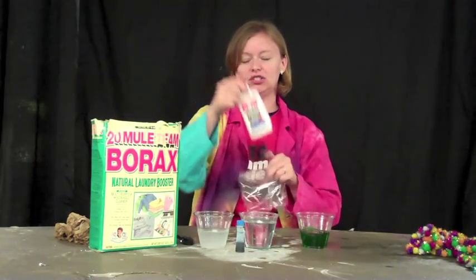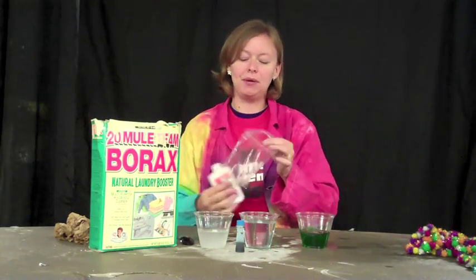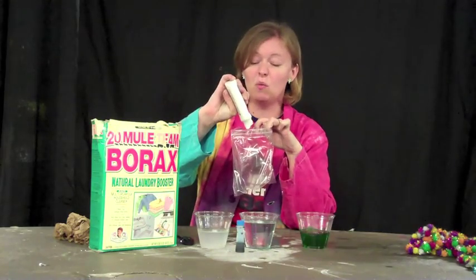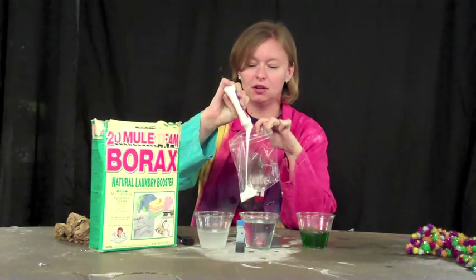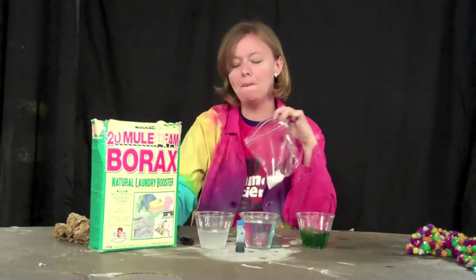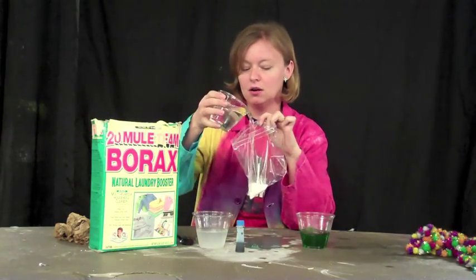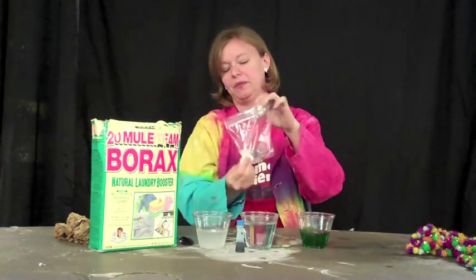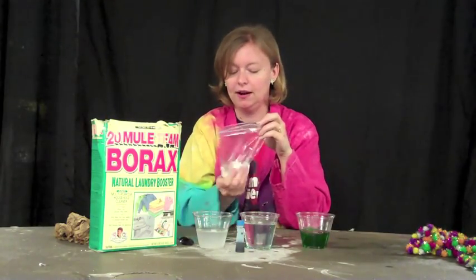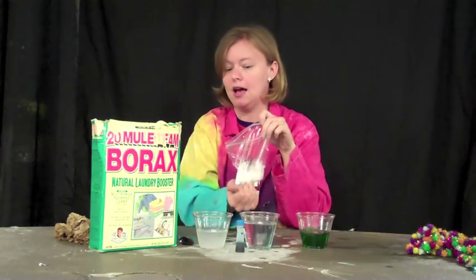So we are going to start with our glue. The recipe for making some homemade slime is basically equal parts glue, water, and Borax solution. So I'm going to pour a bunch of glue into my Ziploc bag. And then to help make your slime a little bit stretchier, we're going to take the regular water and just add a little bit of that in. If you had like a tablespoon of glue, you'd put a tablespoon of water in there. And that's just going to help our glue kind of loosen up and get a little slimier.